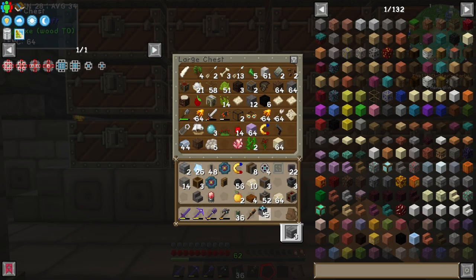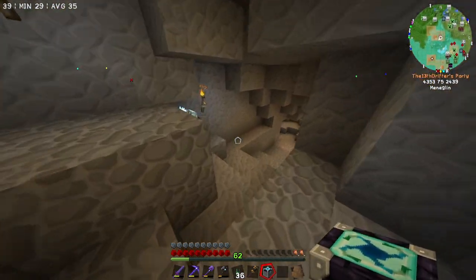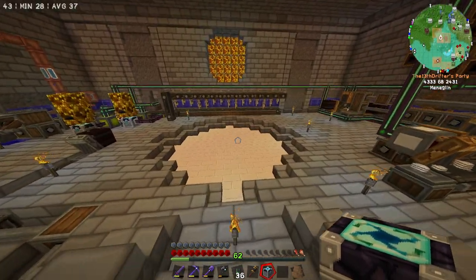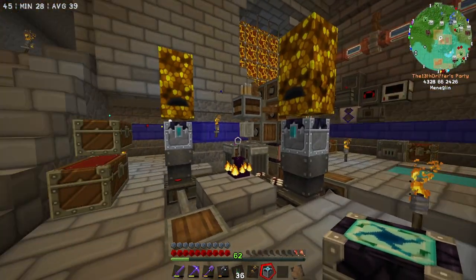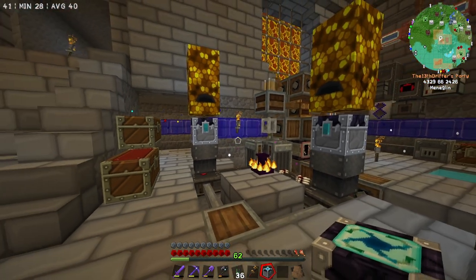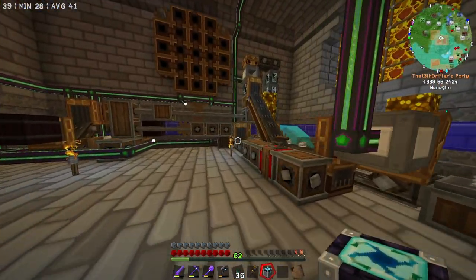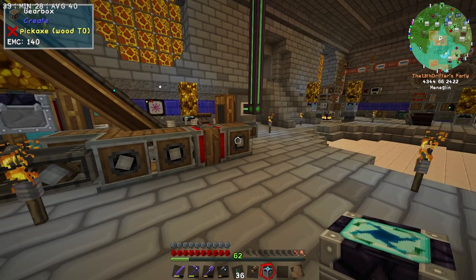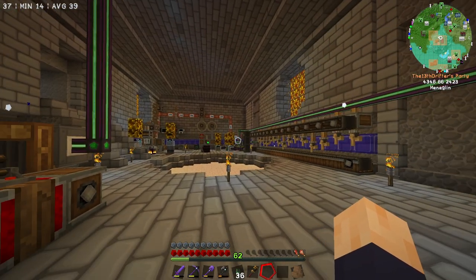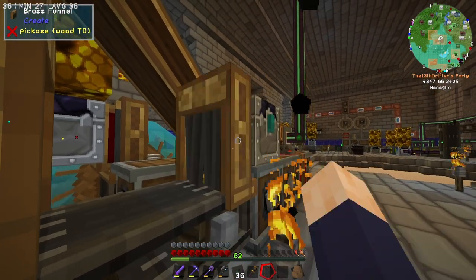Once again, eventually, at some point, circumstances provided, I am going to try my best to replace all of these condensers with non-condenser alternatives, like try and find a way to actually farm the gold that we need. Because while I love the condensers for the sake of convenience, and I think they're absolutely brilliant to help alleviate a lot of the slog of the early game, my opinion on them has sort of shifted. They both ruin and benefit the experience. They benefit it in the early game, but if you keep them around by late game, everything's just going to feel kind of pointless. So I want to set ourselves up so that we have a viable system with them, and then we can slowly start to phase them out. That's the plan I've ended up coming up with, because it's the plan that I like, to be honest with you.